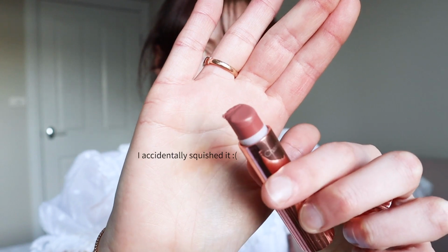And then for my lips, I only really use one lip color now, and that is Charlotte Tilbury Pillow Talk. Pillow Talk has a lovely rose hue, but it's not so crazy on the lips. It is a very, very popular lipstick. So that's what I do for makeup. Nice, natural, English rose. Hello.